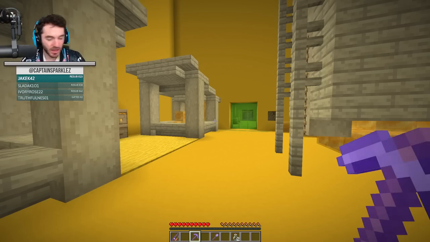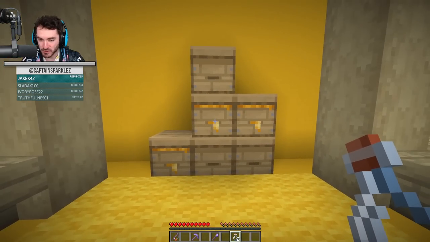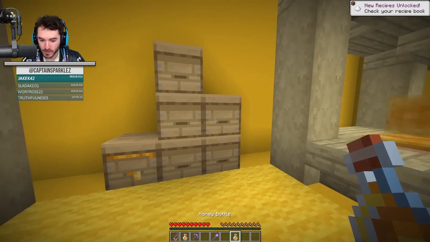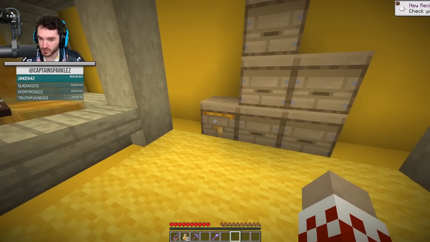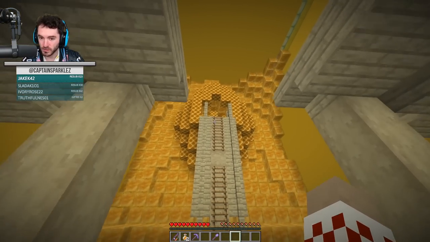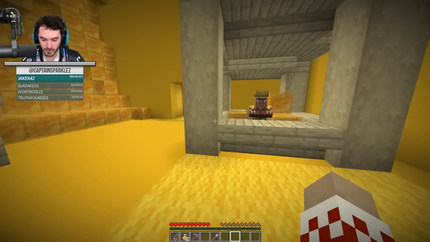I am going to try. Maybe I do two of these, right? And then maybe it just gives me something for the next. No? Oh, look at that. Look at that honey up there, just dripping, dude. Yeah, it didn't do it. Okay.